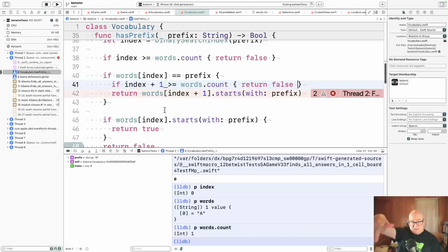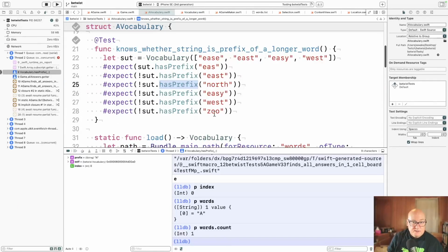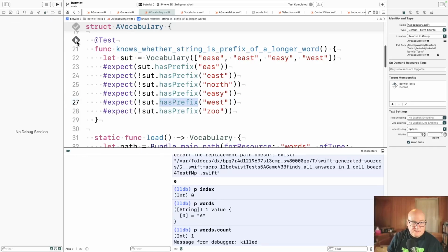But if it's the last word in the dictionary, we don't want to do it, and it's false. Otherwise, if it is found, then that's a good thing. And we know it's not equal because word sub index is equal. Okay, and let's see why the test here didn't catch that. I guess maybe it didn't run that test first. Let's just run this test.